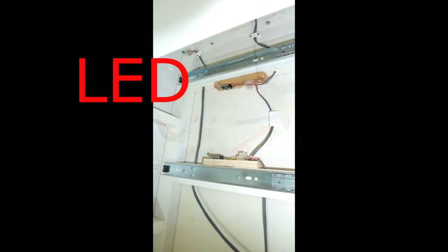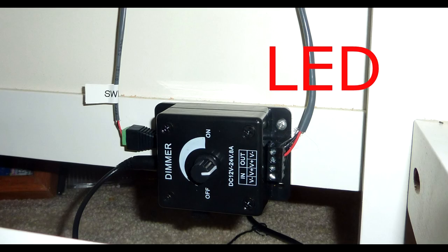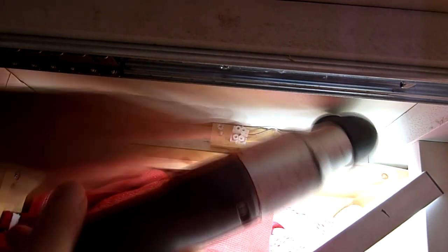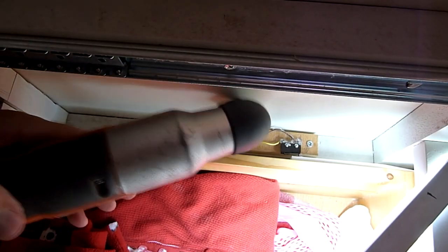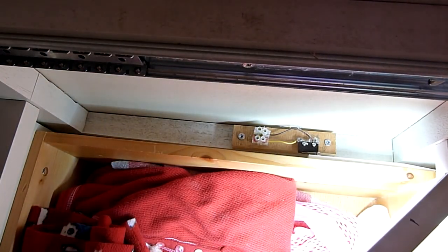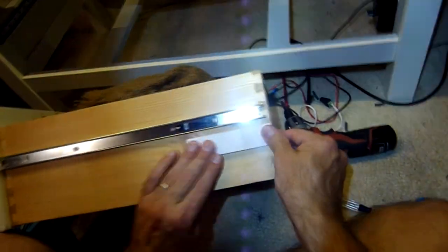You can see we put a terminal block inside, and then extended that wire down to the dimmer switch at the bottom of the dresser. Since there are no dust barriers between the drawer levels, I was able to reach in on several of the drawers and just put the strike plate on, then screw the caddy down in the correct location by looking in over the top or bottom. The other way would be to put them in from the outside. Once you're able to hook up your power, you should be able to test things out and see how the drawers work.